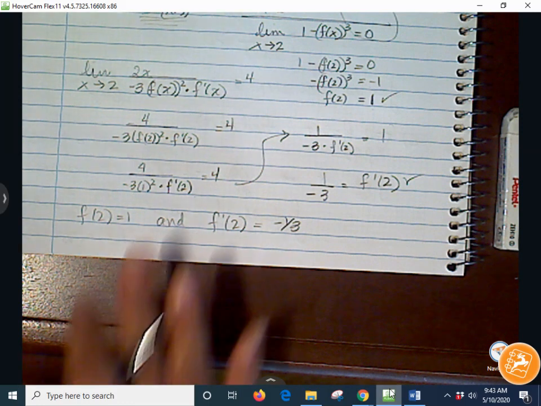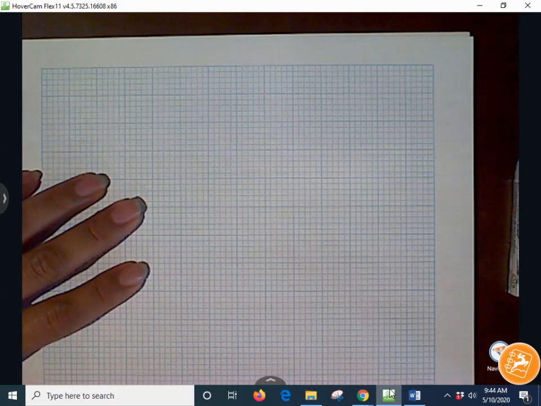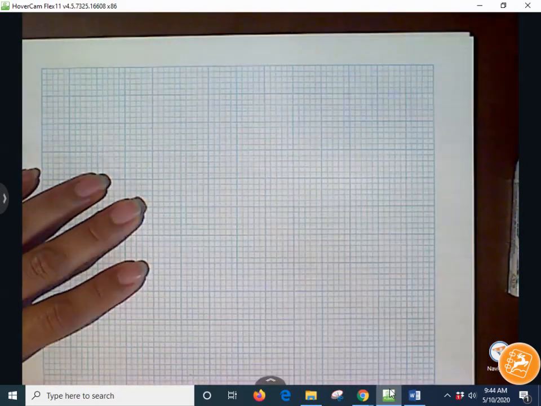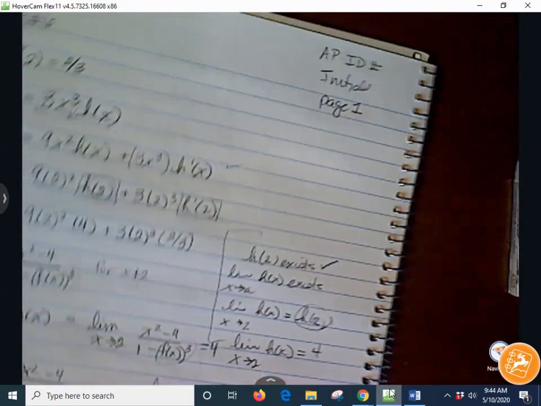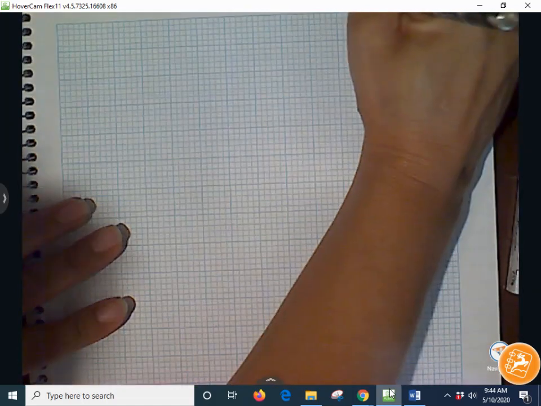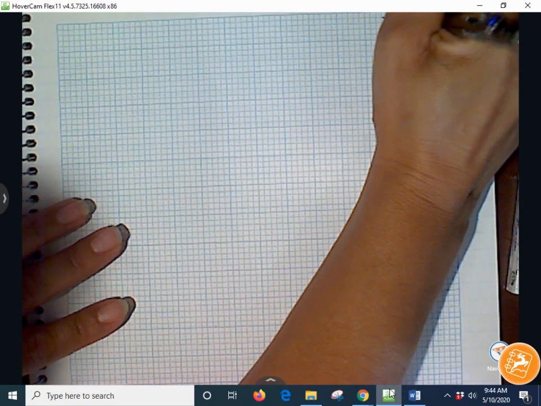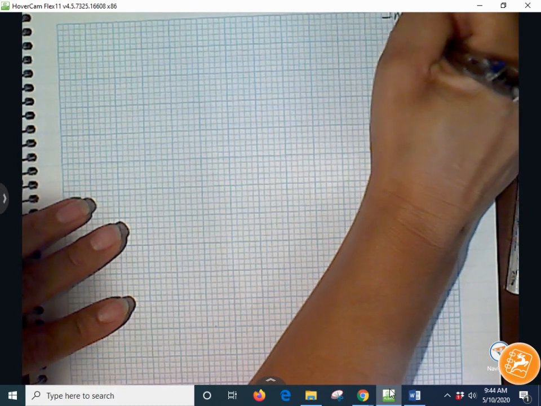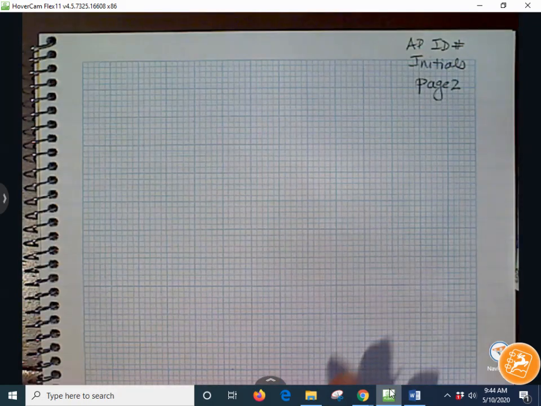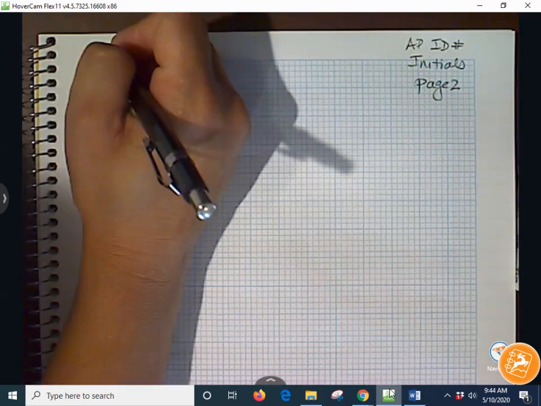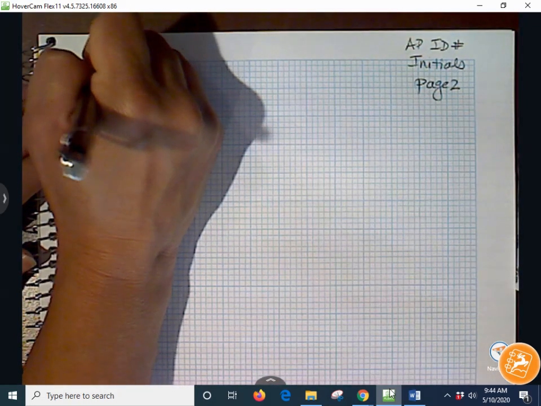All right. And so now I have used my entire page, and I'm going to part D. It doesn't require graph paper, but my notebook is that way, where you have paper and then graph paper. So I'm going to put my AP ID number, my initials, and now I'm going to write that this is page 2, so when I submit it, they know which order my work goes in case I submit it the wrong way. And then I'm going to write that this is part D. And now let's look at part D.